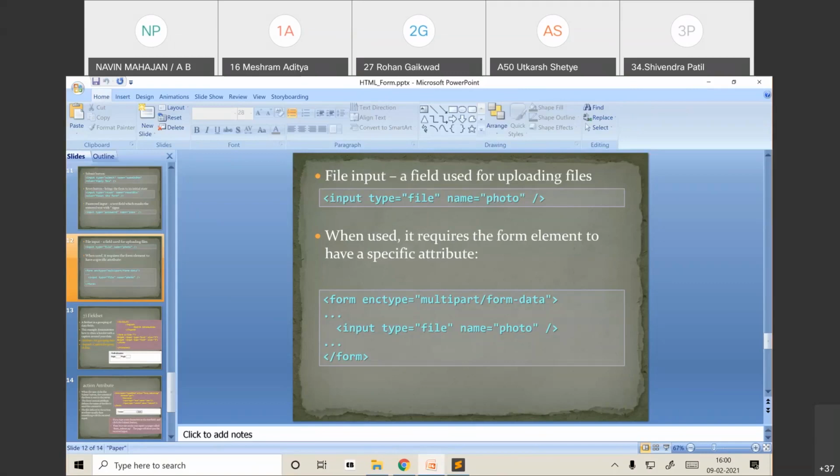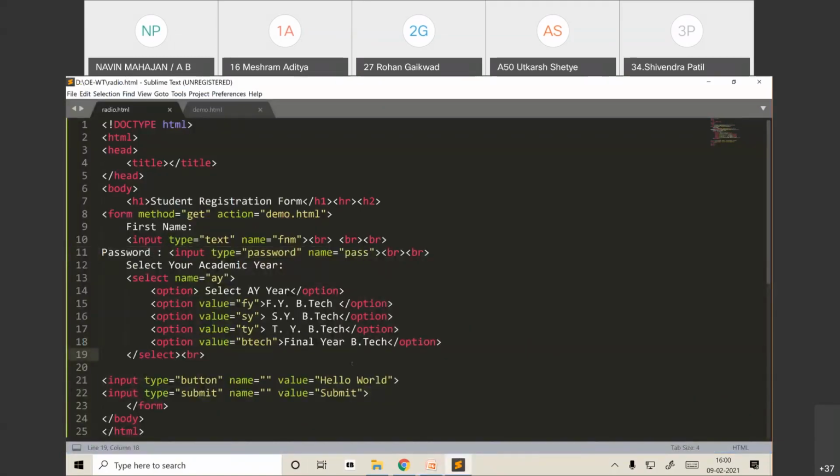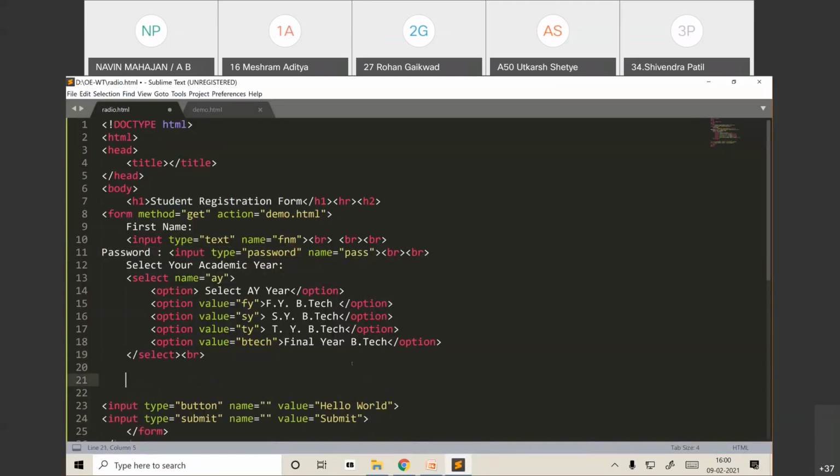Now I will show you. Just wait. Here we will give the label, upload your photo. How?